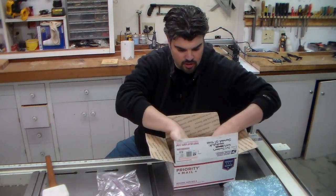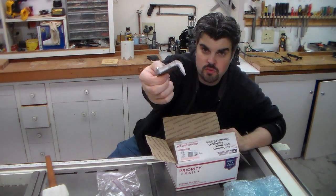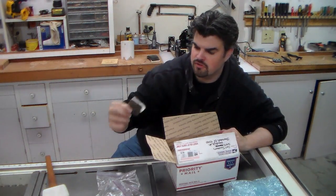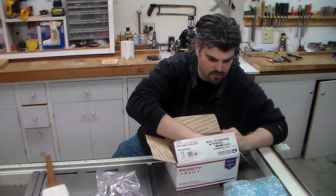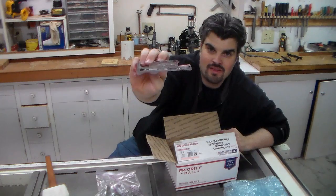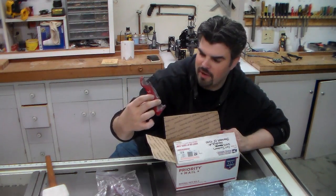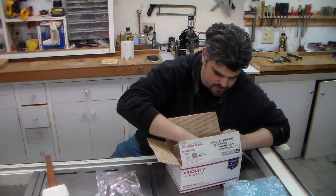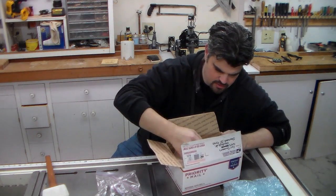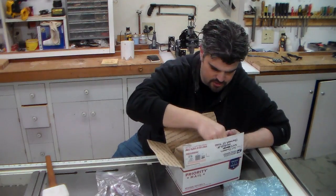And he also hooked me up with a handful of the actual pieces of what's called Fordite. I've heard it called motor agate. It's just layers and layers of automotive paint. You've seen Carl's videos, you know how amazing it can look when it's turned. So I've got a couple pieces here.